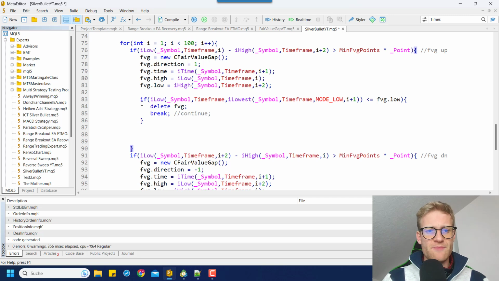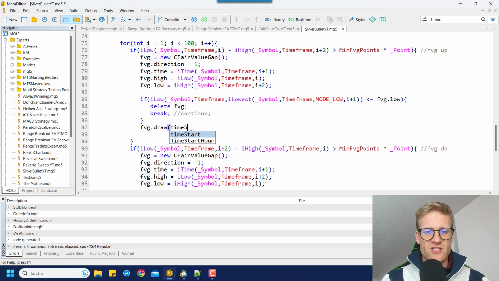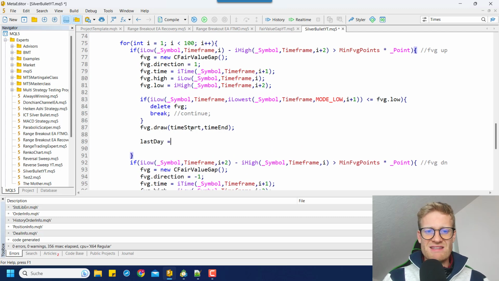But if we have this fair value gap and it is not deleted, and we did not break from the loop, then we want to go here and say fair value gap draw. And we just give this the start and the end time. And then we update the last day variable, struct time, day of year, like this.